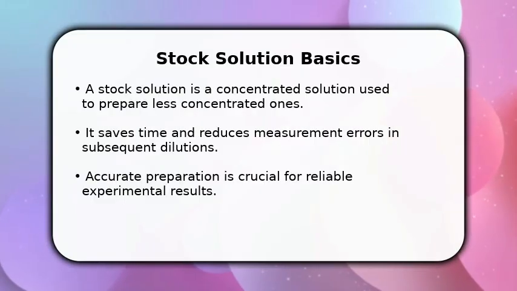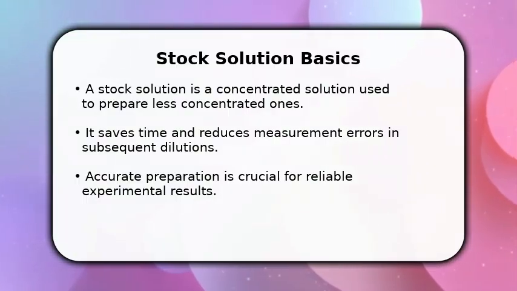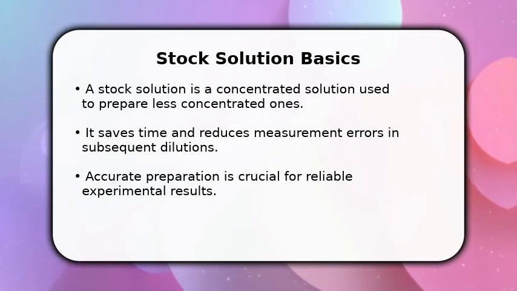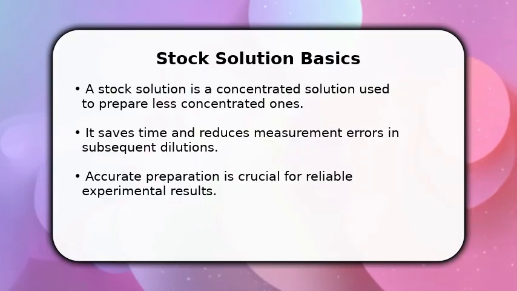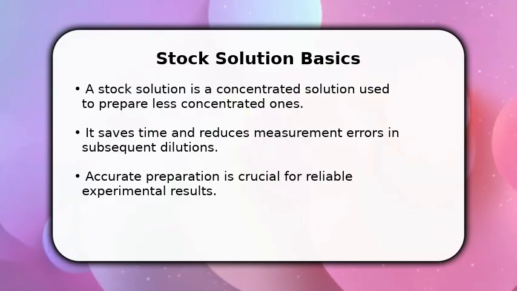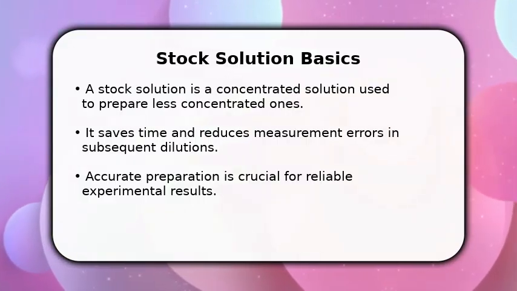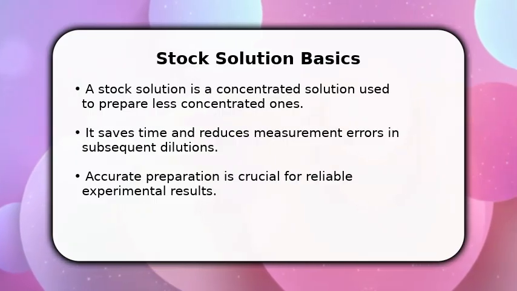In this video, I will explain how to make stock solutions for serial dilution. A stock solution is a highly concentrated liquid mixture that serves as a starting point for creating a series of less concentrated solutions. This method is incredibly efficient, saving you valuable time and minimizing potential errors during repeated measurements.